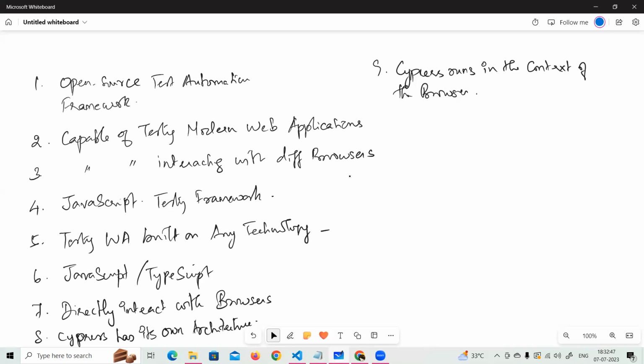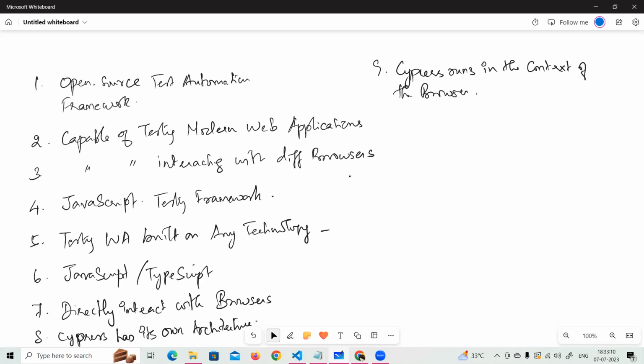It is not a simulated browser that you're going to run. But Cypress actually runs on the same browser where your application is running, right? It uses the same browser. That is what it means: Cypress runs in the context of the browser.